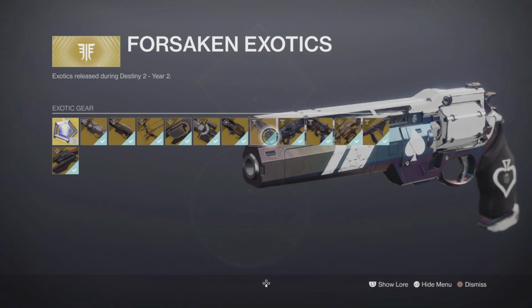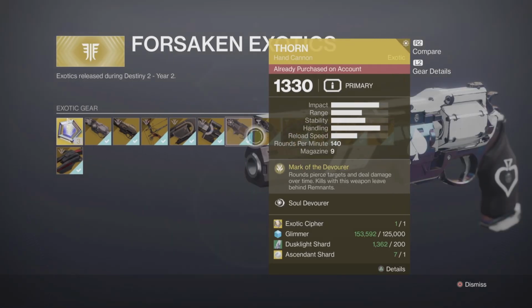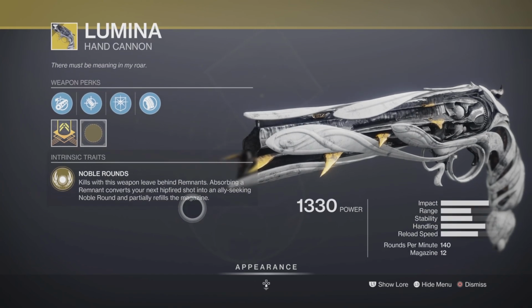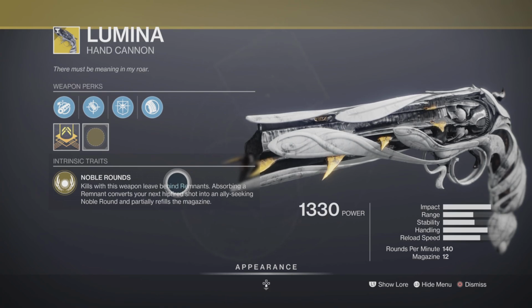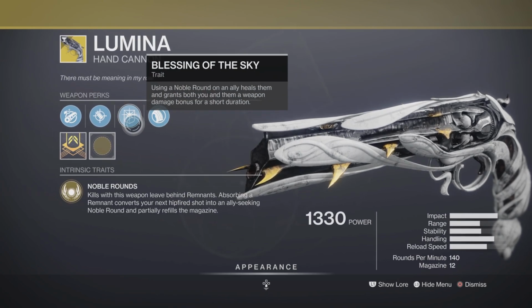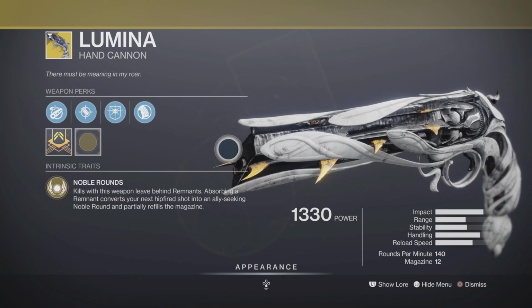Next is Lumina. This gun is actually the opposite of Thorn. After you get a kill, it'll leave behind a remnant. Same as with Thorn, when you pick it up, instead of increasing damage, it gives you a noble round. If you hip fire that noble round at a teammate, it will heal them, and once you heal them, you will both get a damage buff for about 10 seconds. It's a pretty alright gun, nothing spectacular.